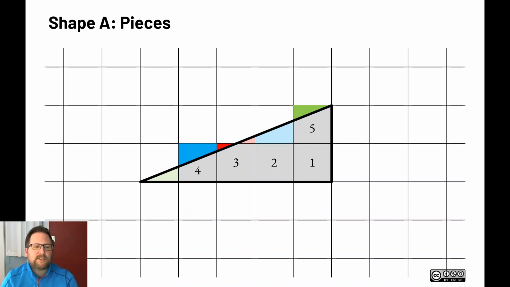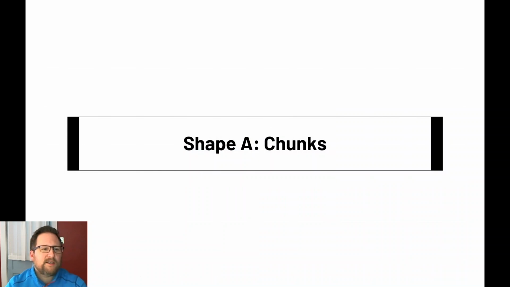Now, not everyone who does this thinks of actually moving the pieces. They might more just think of the sort of compensating or making up for the missing parts of the whole squares. All right, let's look at a separate second strategy. It's very similar, except instead of moving every little single piece, we're going to move a whole chunk at once.